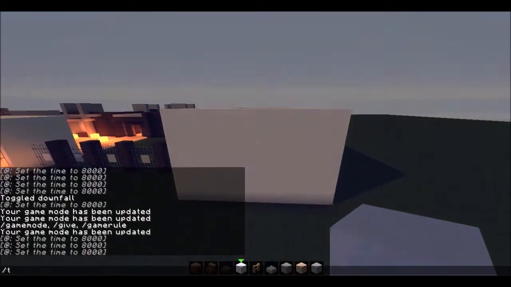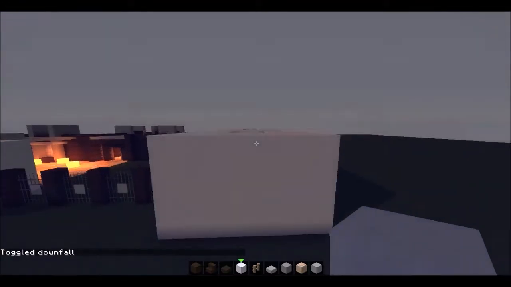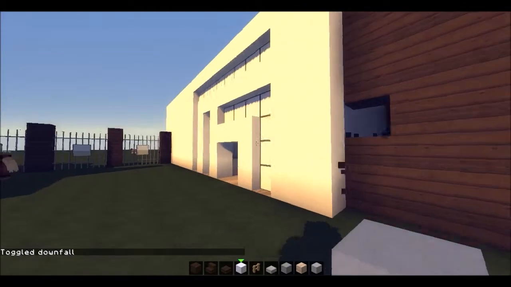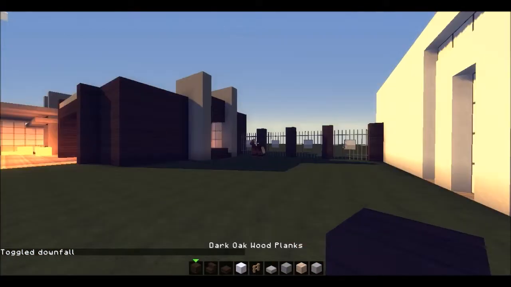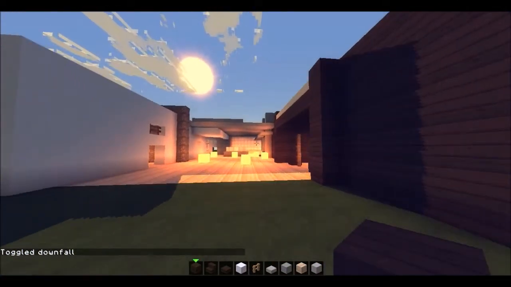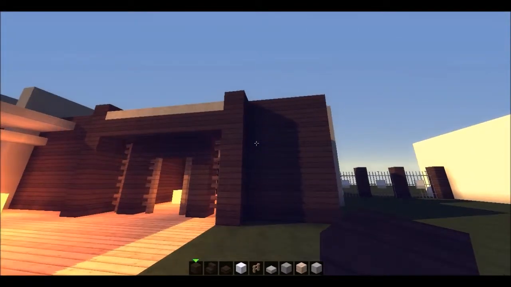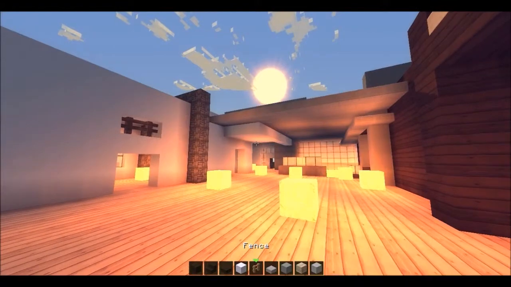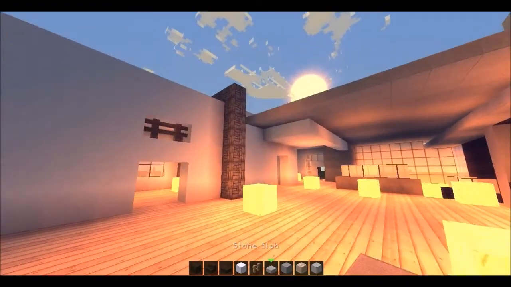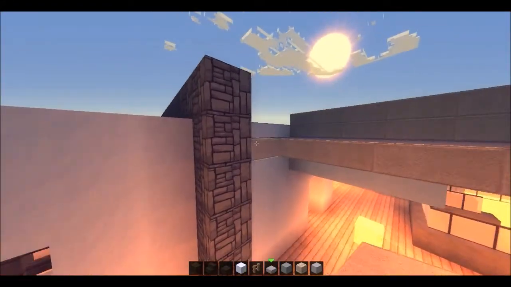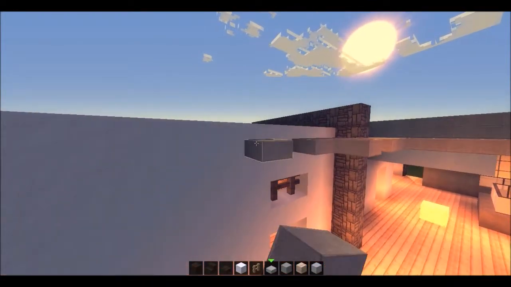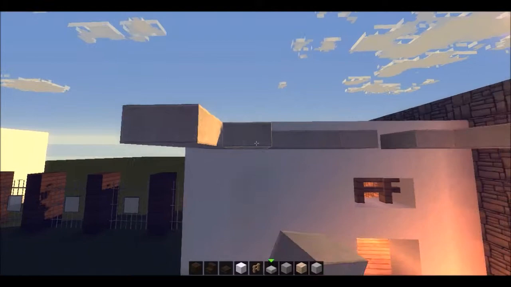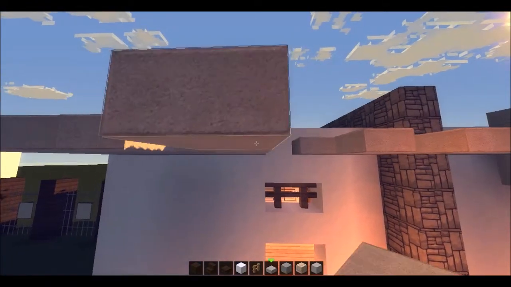So, rain. It started raining twice while I was off camera doing this work, and I only spent about 10 minutes doing that. Okay, so let's think about how this wall will end. I think the roof is just going to be plain coming across. And I wonder how it'll interact with that cobblestone pillar. That could look kind of odd. So I'm going to pull the roof just out a couple blocks across here. Like, let's just call that out 3 blocks, and it should only take a second.